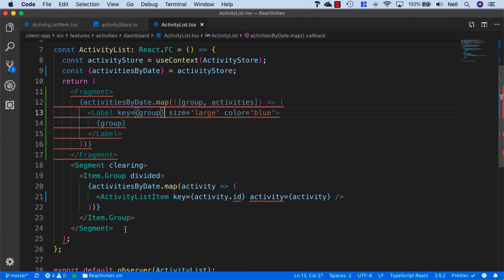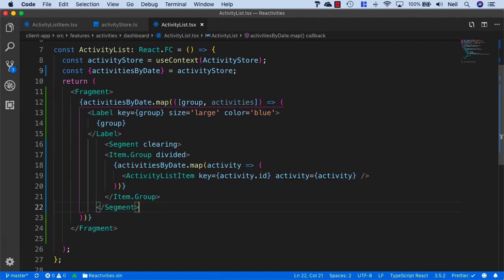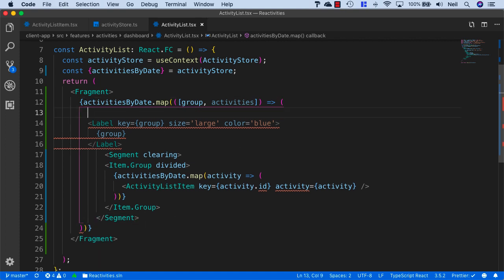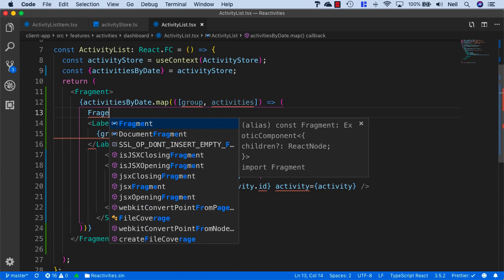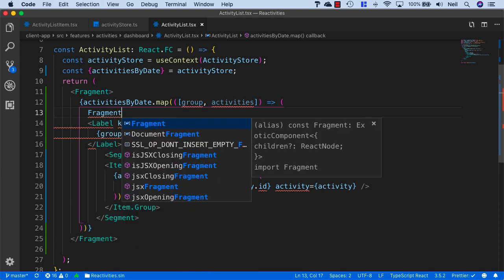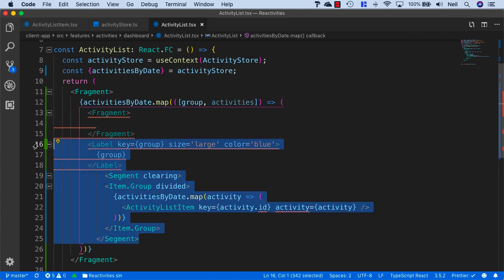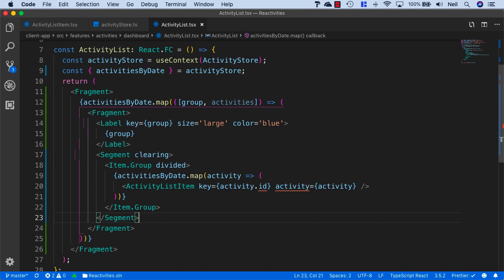And below this, let's cut our segments and just paste it below the label here. And of course, we can't do that. We're going to need a fragment around our label and our segment as well. So let's just add another fragment, and cut our label and our segment and paste it inside the fragments.